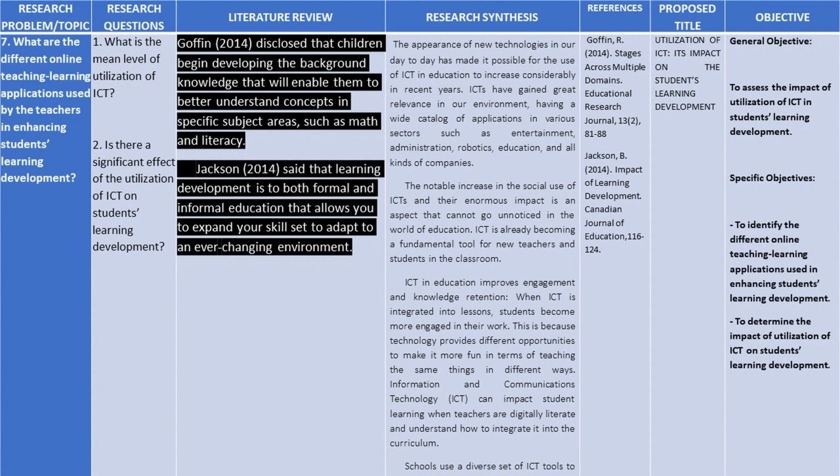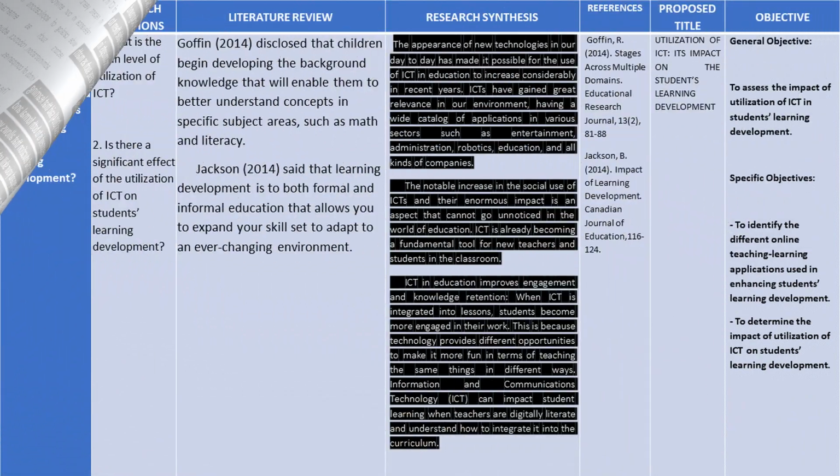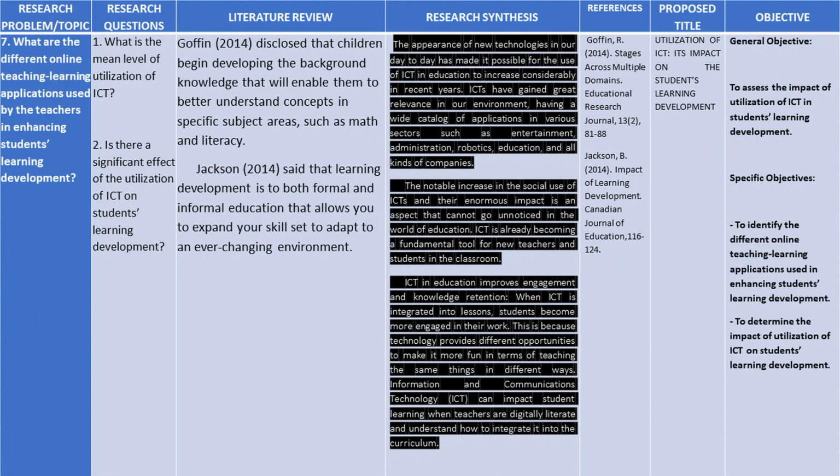Jackson, 2014, said that learning development refers to both formal and informal education that allows you to expand your skill set to adapt to an ever-changing environment. Research synthesis. The appearance of new technologies in our day-to-day has made it possible for the use of ICT in education to increase considerably in recent years.